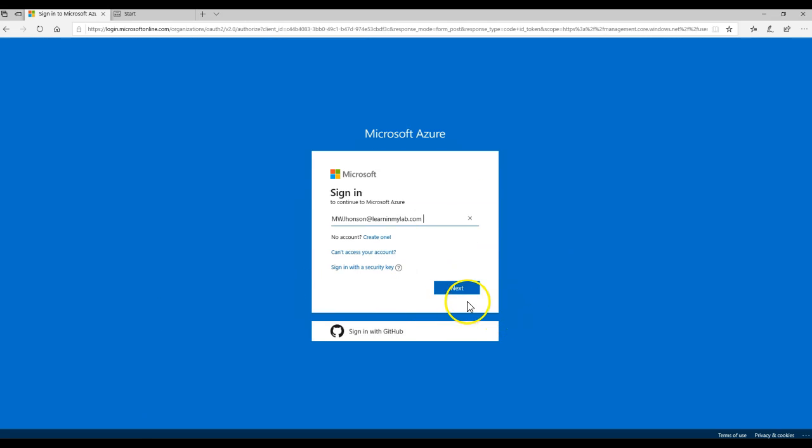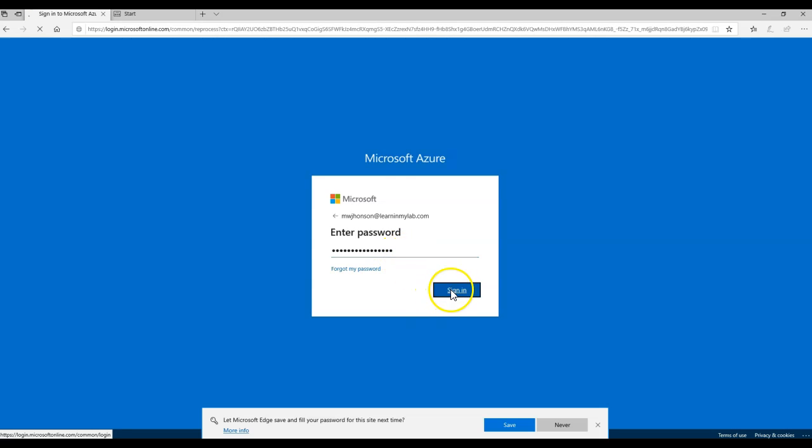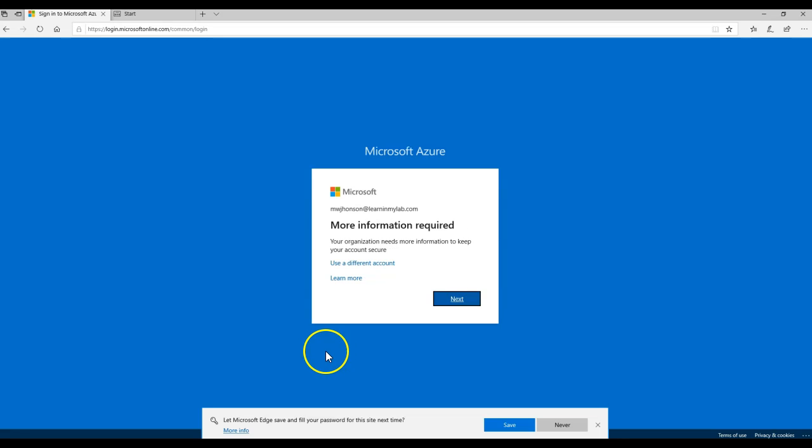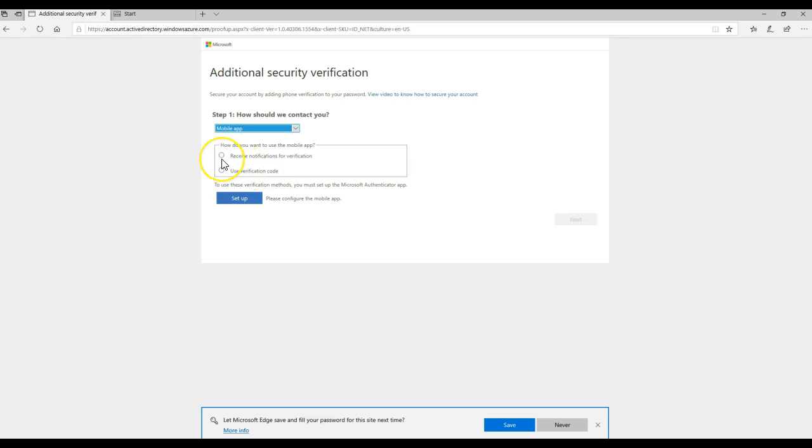This time I'm logging in with the Johnson account. The password. See, this user is not registered for MFA at all, so it will force. You see here it is asking me to register with MFA, and since it's the first time, he has to go through the app configuration or maybe a phone, mobile app, whatever it is, similar.